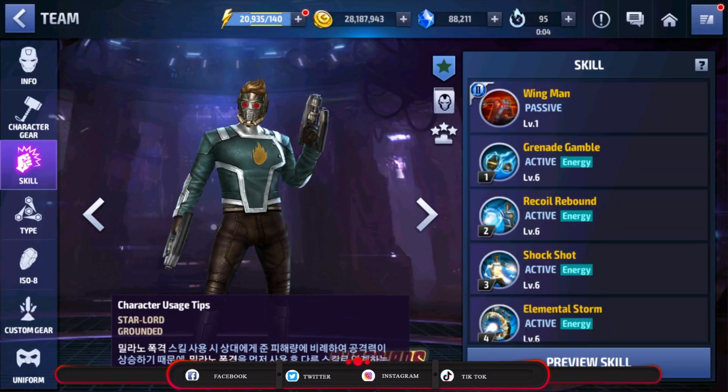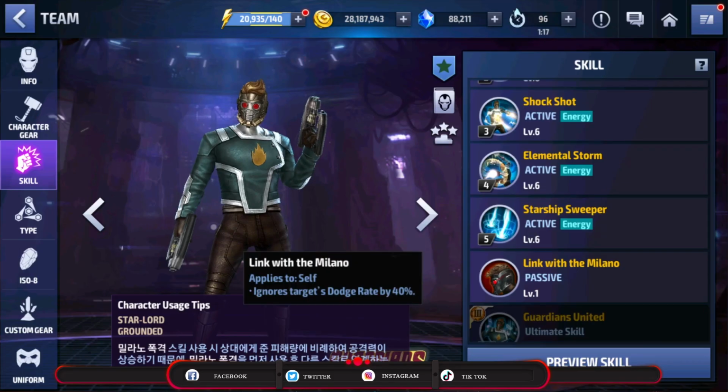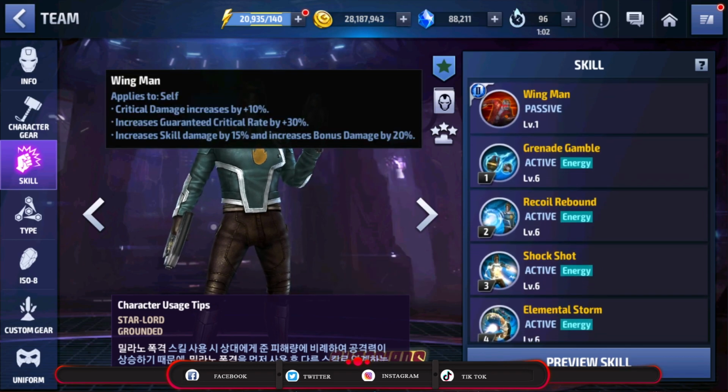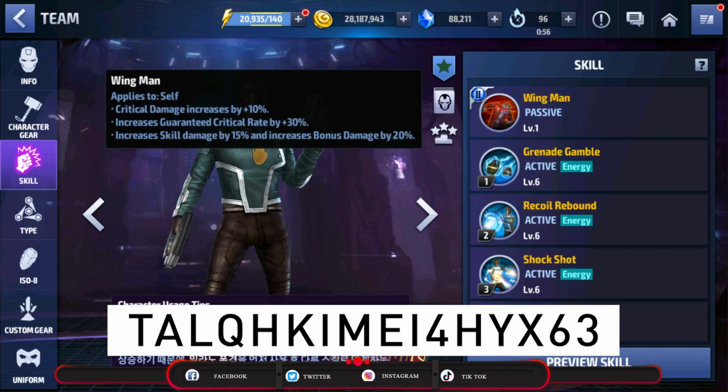Now talking about the skills, the new uniform gives him 55% energy attack, which was 50% with the previous uniform. That's a 5% increase. The tier 1 passive has a 40% ignore target's dodge rate, so the damage really drops on the enemies very well. For the tier 2 passive, the crit damage increases by 10%, and there's a guaranteed crit rate of 30%, so you don't need to build up all his crit rate to the max. It gets maxed because of this tier 2 passive, and it increases skill damage by 15% and the bonus damage.